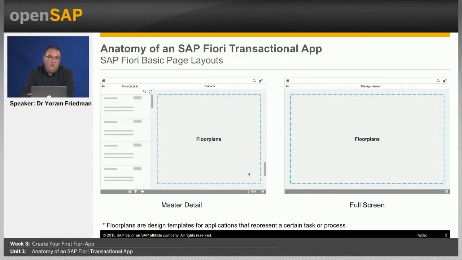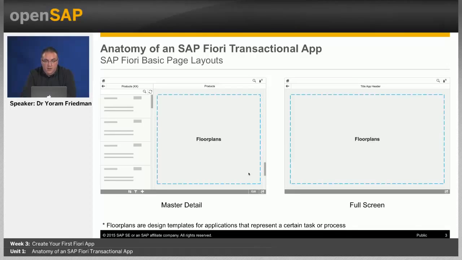If we look at those two layouts, we see that there are many commonalities between the two. On the top part of the screen of both layouts, we have the page header. The page header, the top header, is coming from the Launchpad itself. It usually contains the search engine, the login or the user management, and the home button. Below the top header, we have the actual application header. On a full screen application, the header is from side to side. And in a master detail application, we have actually two headers, one for the list of value and one for the detail area.